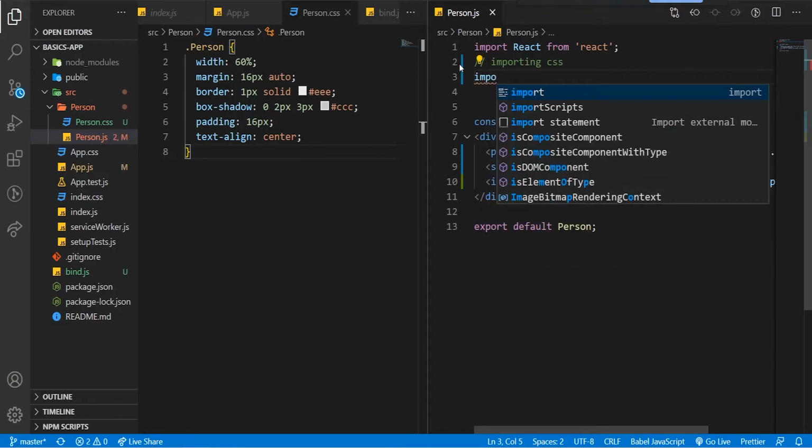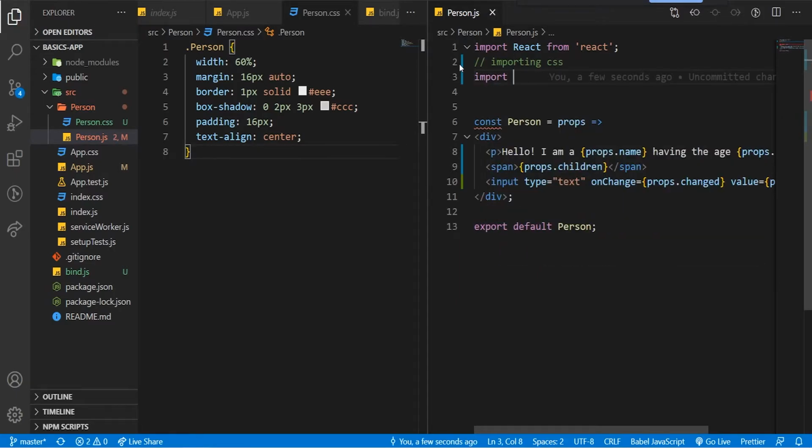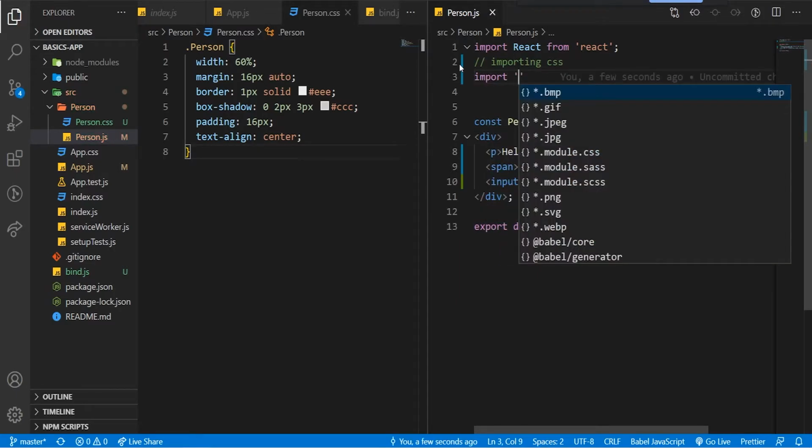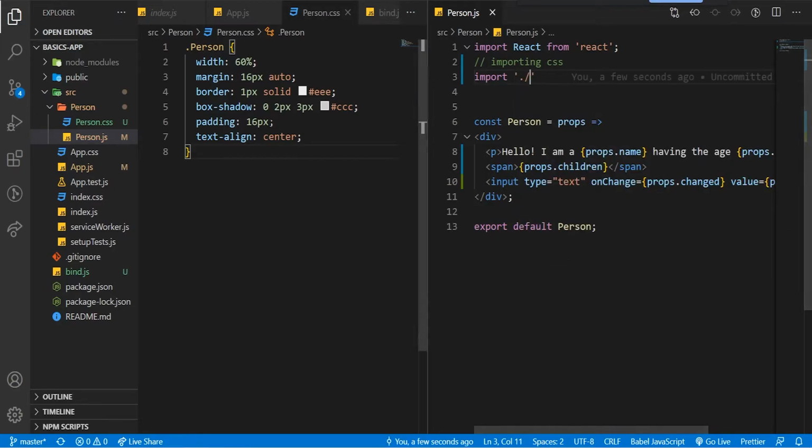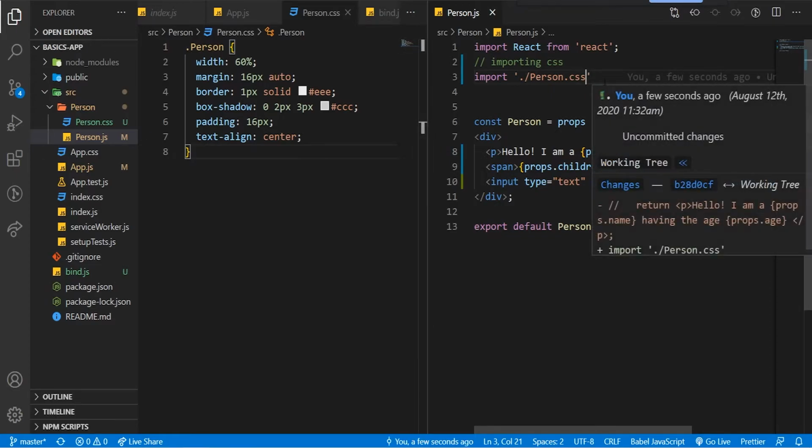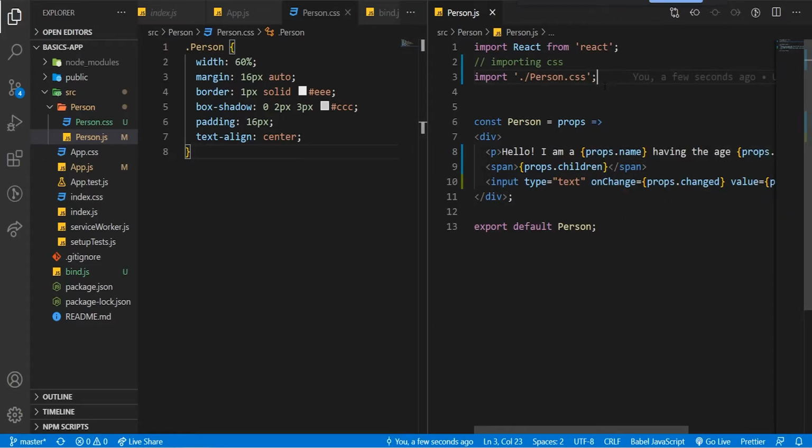And here I will say the import keyword, and now the path name, dot slash, as we are in the current person folder. In this person folder, we have person.css. So I will say person.css. As it is not a JavaScript file, it is necessary to give the extension, that is .css. Now we have imported this file.